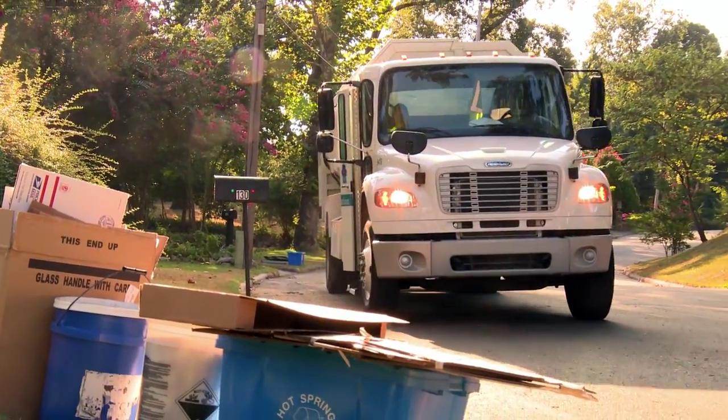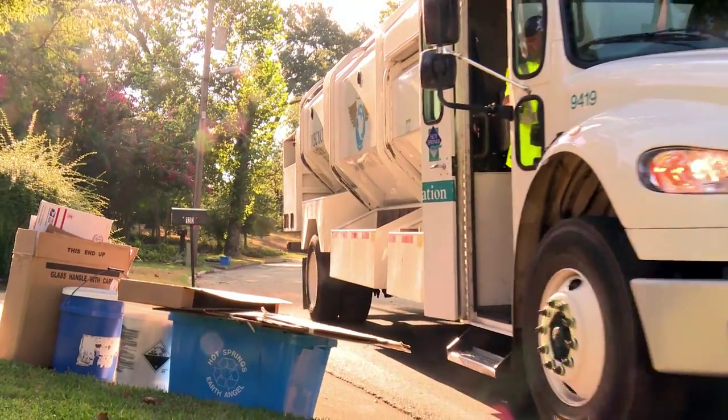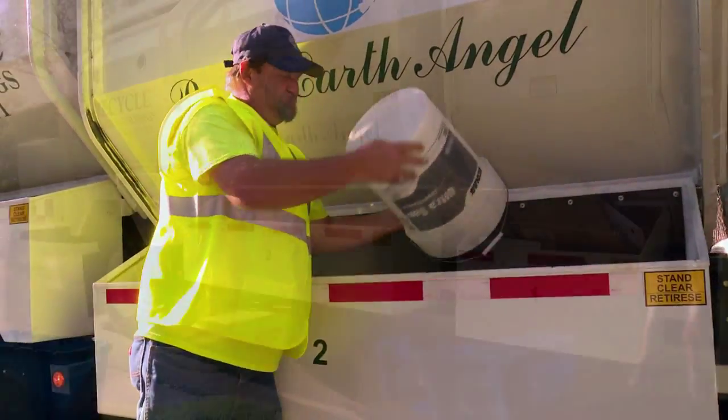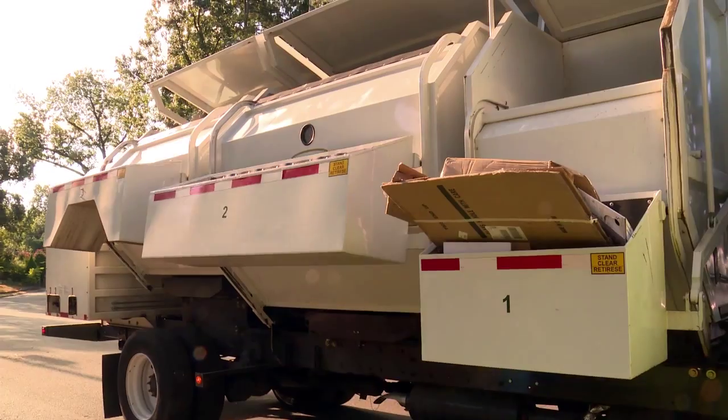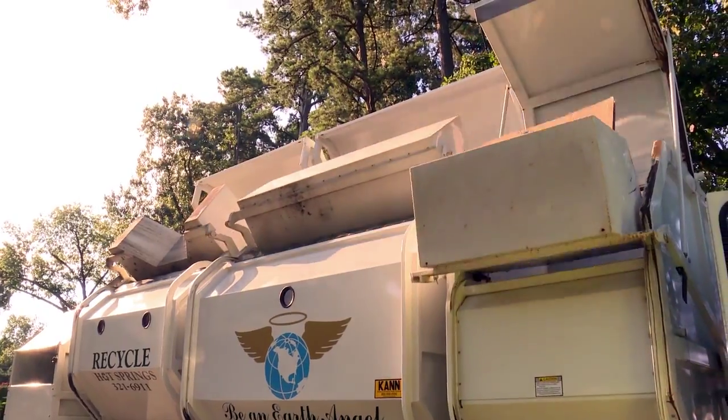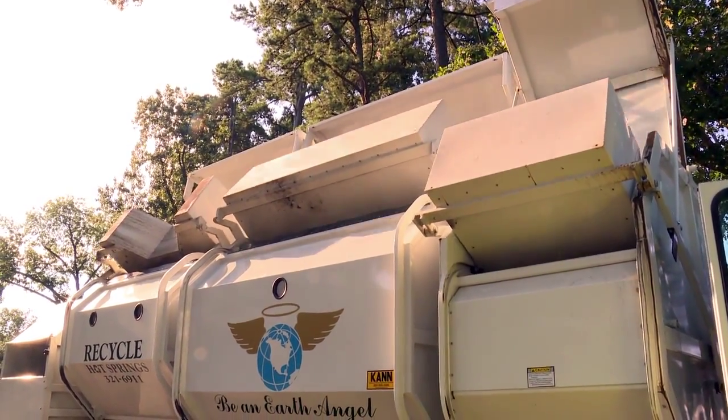Here we are on one of the beautiful streets in Hot Springs off of Park Avenue — you can see a couple of blue bins behind us. Let's begin with what items are collected at the curb. Currently at curbside our trucks will pick up cardboard, aluminum cans, and newspapers — the majority of material we get is newspapers. Last year in 2014 we collected roughly 127 tons of recycled materials, about 108 of which were newspapers, cardboard, aluminum, and phone books, which generated around $10,000.